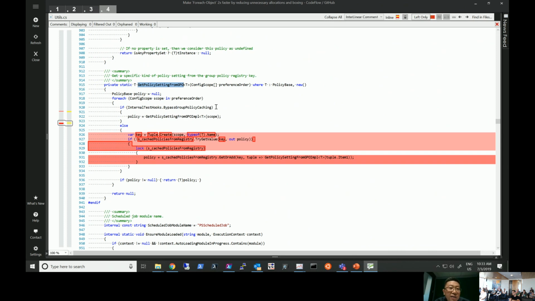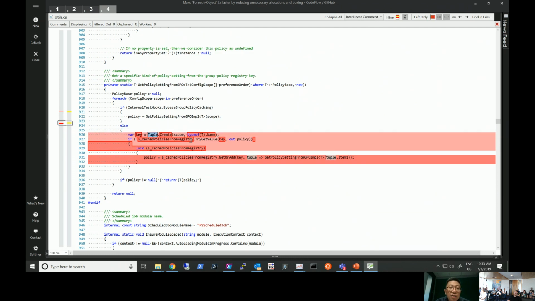So every script block execution will go through this code path. That means a lot of queries to this cache. And in order to do the query, we have to create the tuple. First, we have to create a tuple, and the tuple is very short-lived. Its only purpose is for querying the cache, and this costs a lot of tuple allocation.